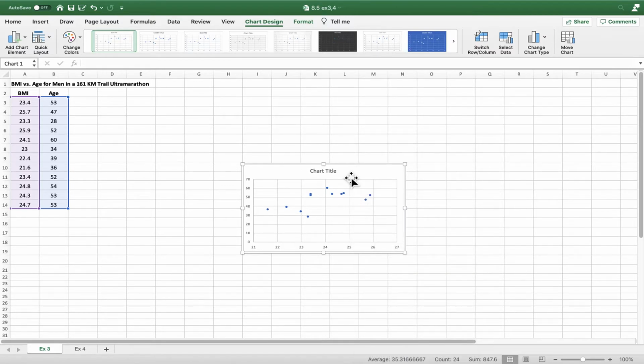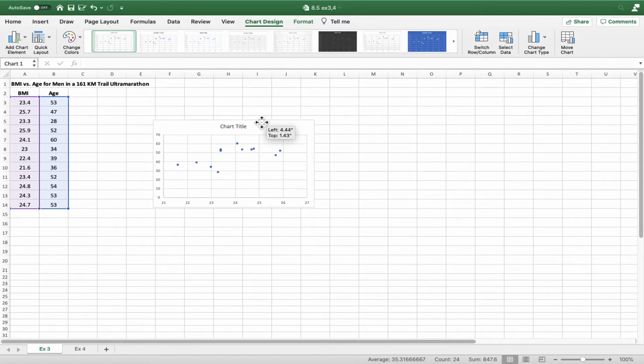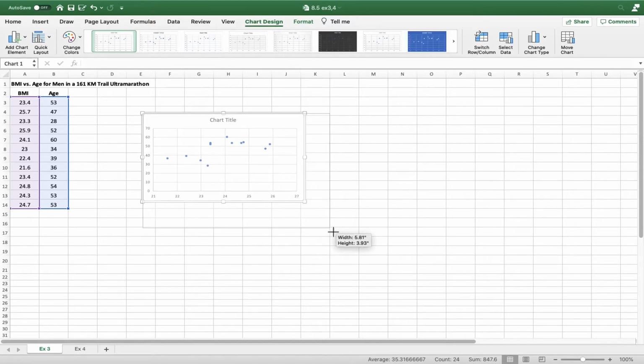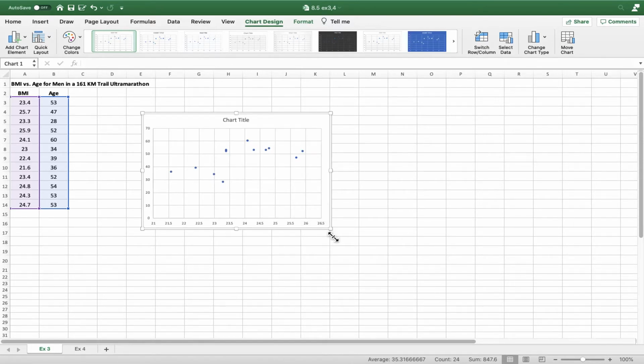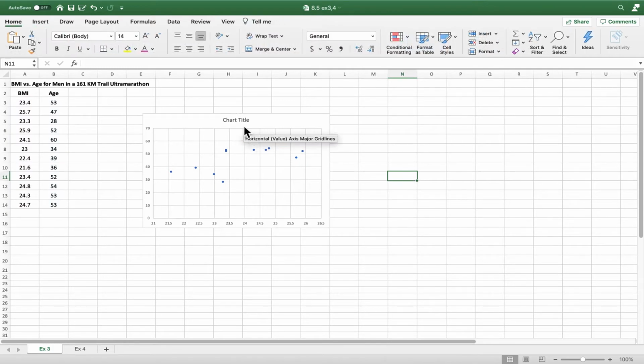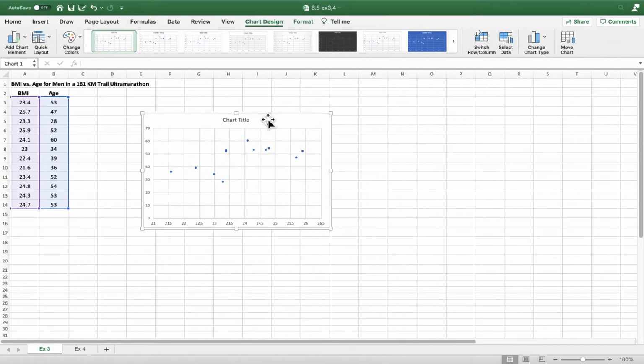Okay. If we want to add a trend line, and we do because we need to add a trend line before we can find the R value, then you go to where it says Chart Design. We're already there. And you can go there by just clicking on the graph itself, okay?